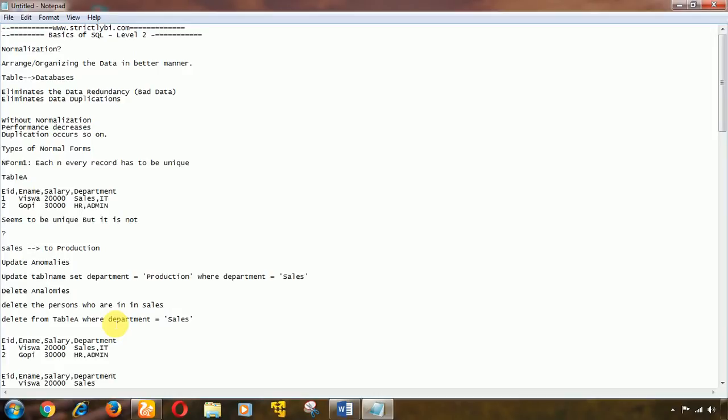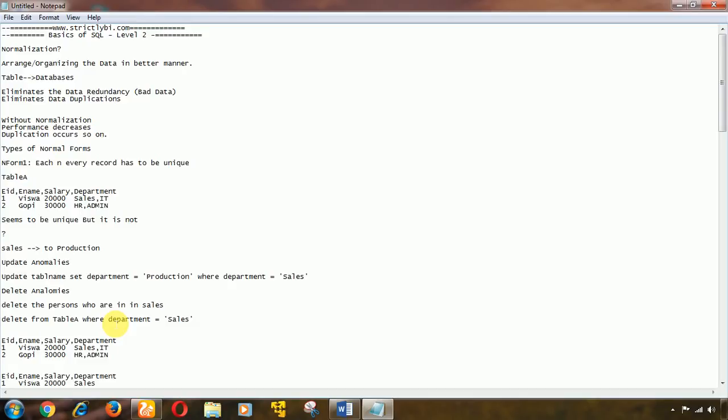Normalization, once again, is nothing but arranging data. When you Google what the normalization process is, no one gives a very exact, top-level answer, because normalization is a PhD course. How far it can be normalized, there are so many theories and theses.